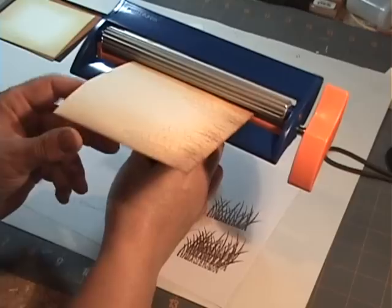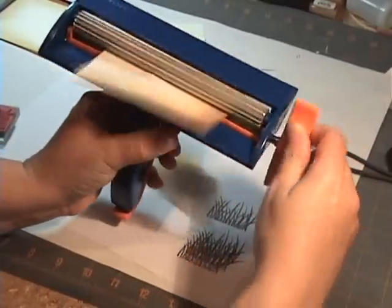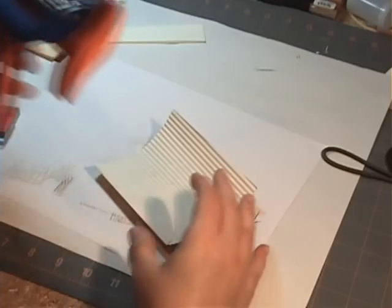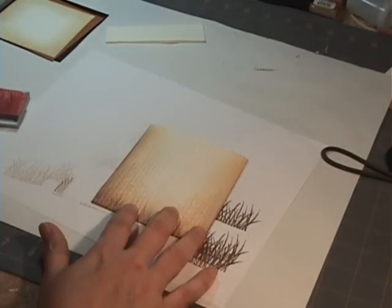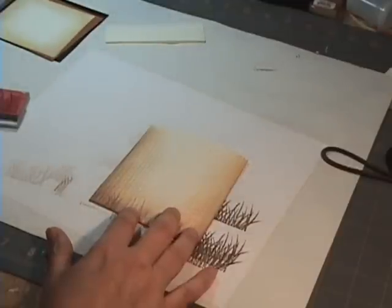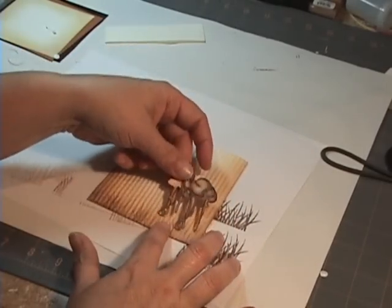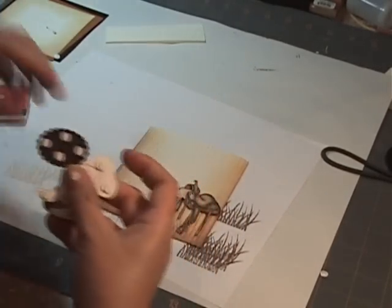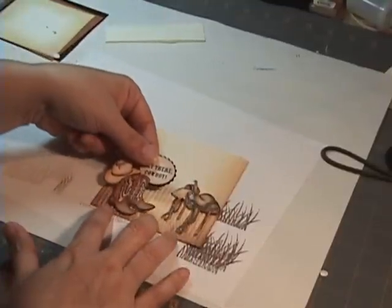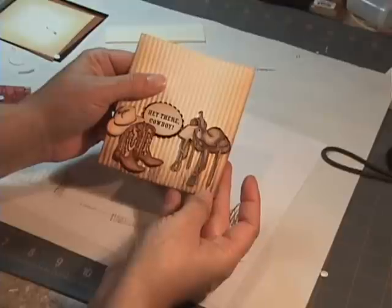Now I'm ready to crimp the card. Place the envelope in the crimper with the opening to the side. And there's the bottom portion. Now I like to decorate mine with images. I have some images already colored and cut out. Okay, I'll put that on like that. Okay, there's the front portion of my card.